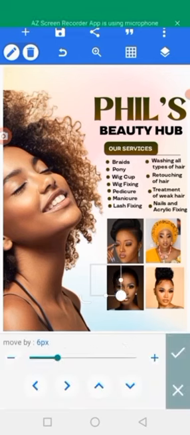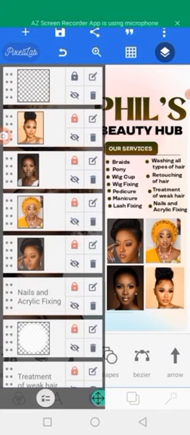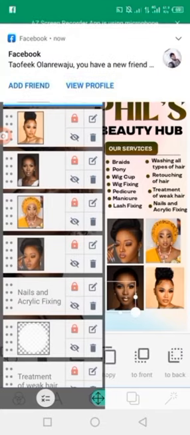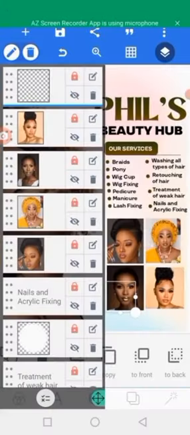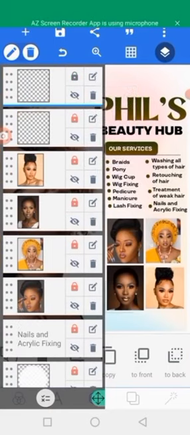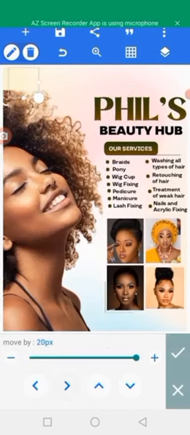Just bring it down and snap it very well. Can you see that is our shape? Just duplicate this, and you can move it to where you need it.